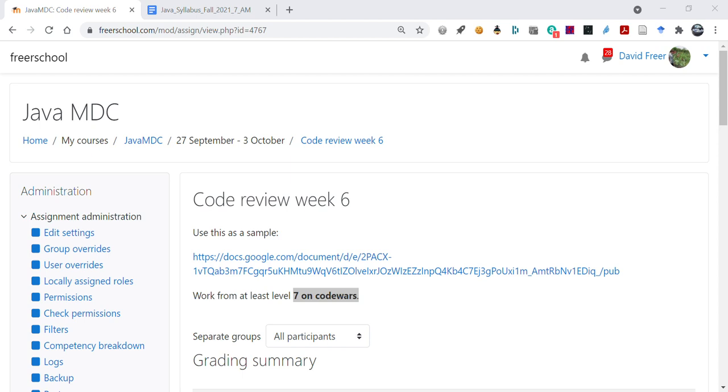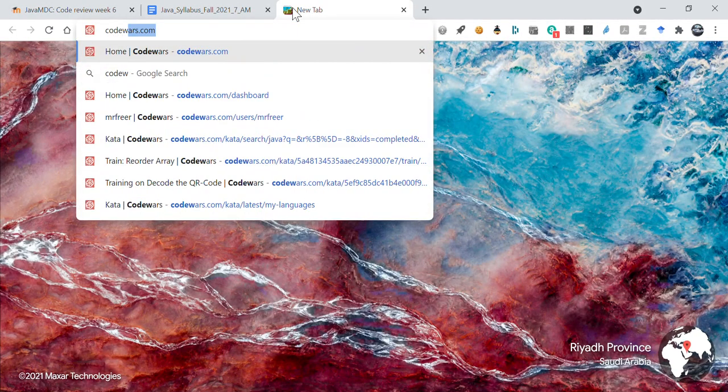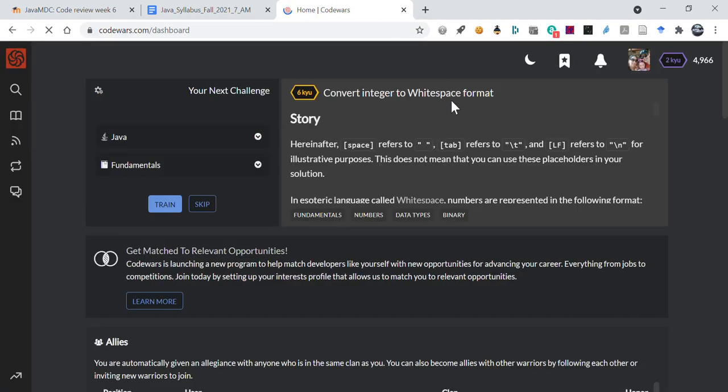Like, I can't do this one, so I'll just switch it and go on to the next one. Now, it doesn't happen that often. I think most of the level 7 problems are very doable, but if you encounter something where you're just totally lost, you don't know what they're asking, you can just pick a different one, right? So I thought we could just look at CodeWars now and talk about that.